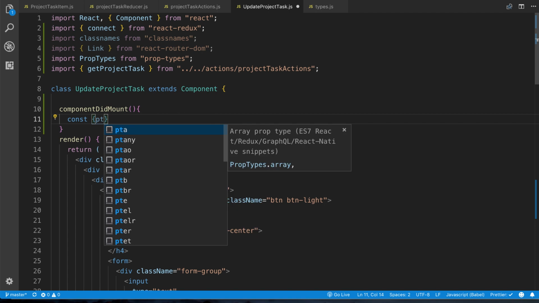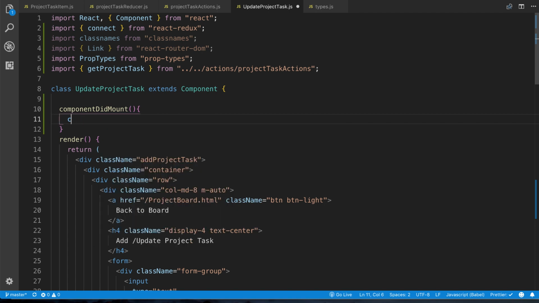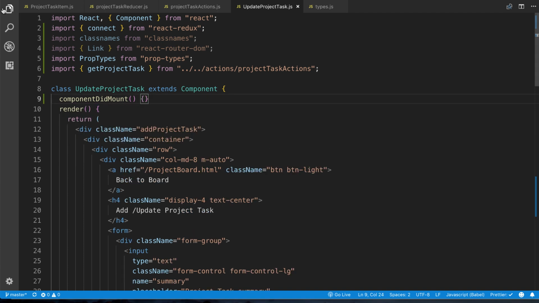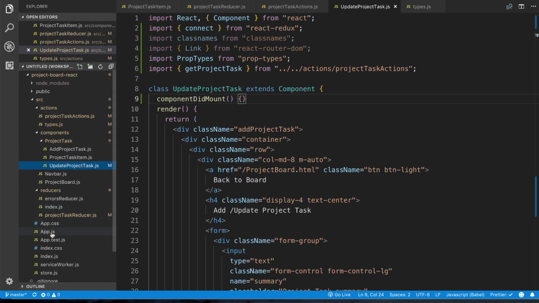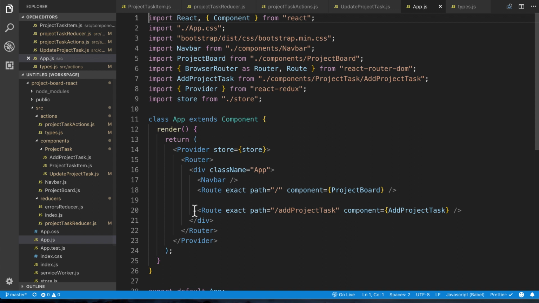We're gonna pass it. Okay, so now I was gonna start coding without explaining this. So let me backtrack here, because this could be an area of confusion. In app.js, we need to create a route that loads the update project task form.